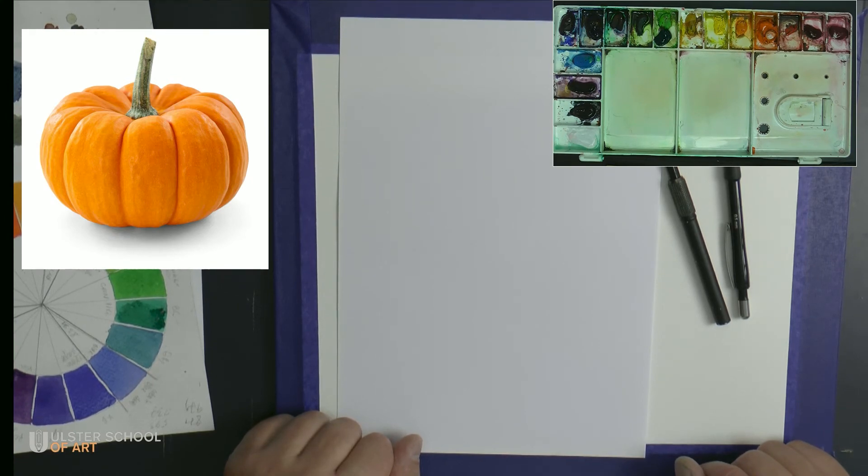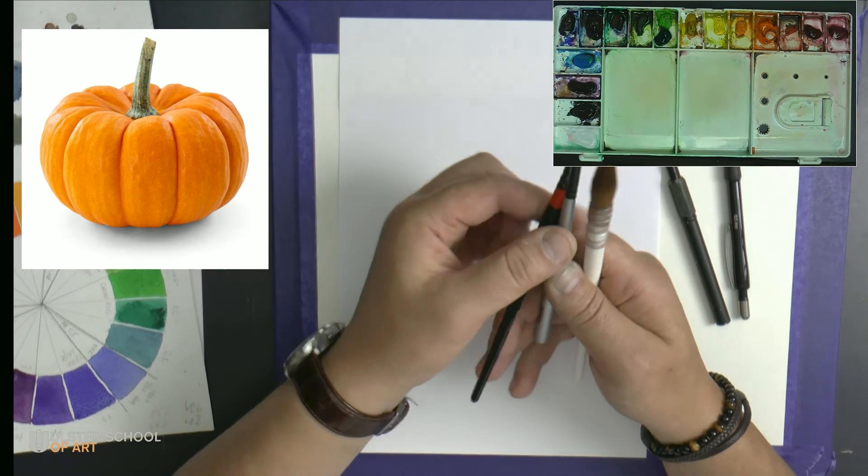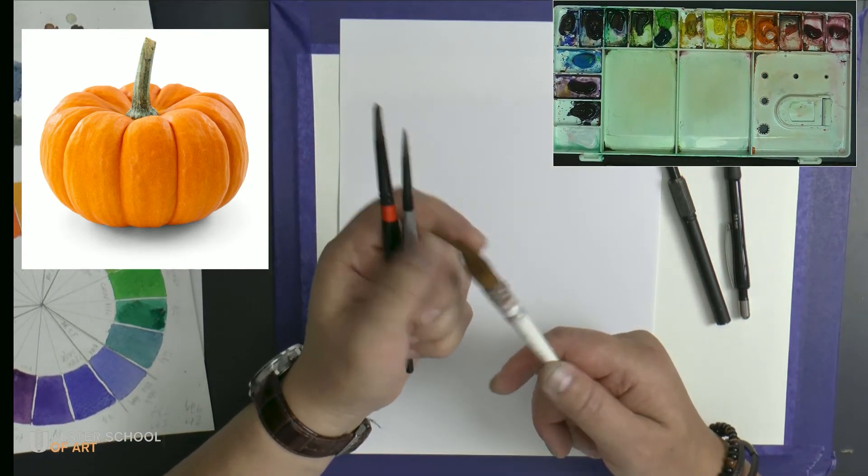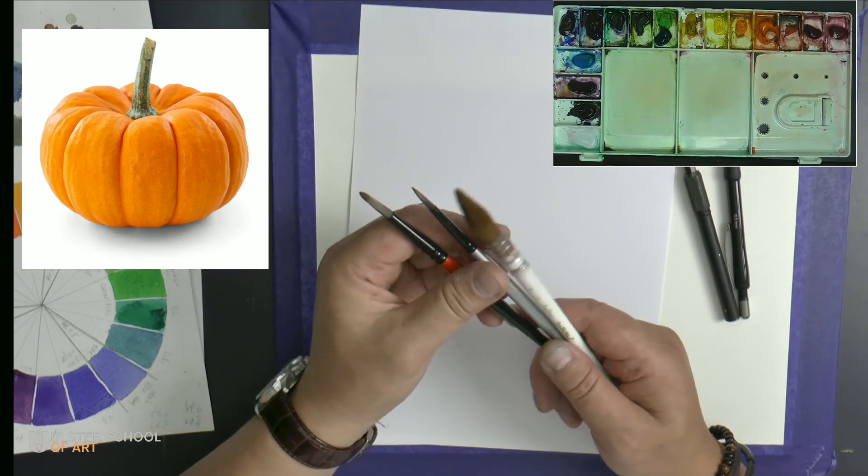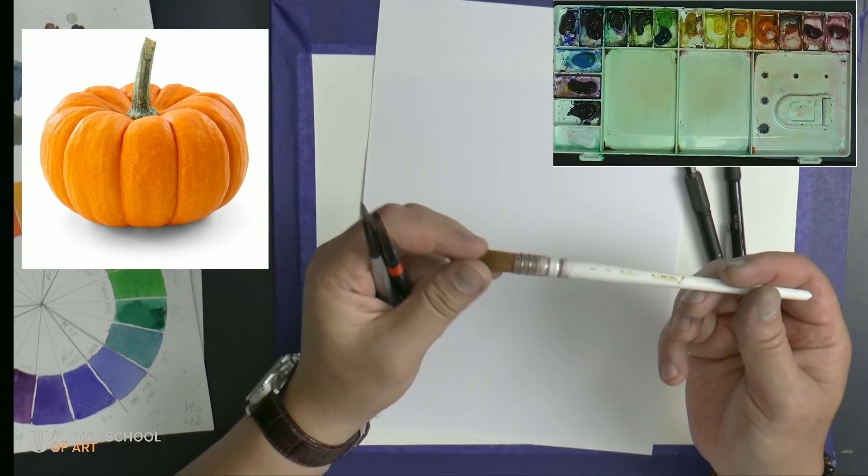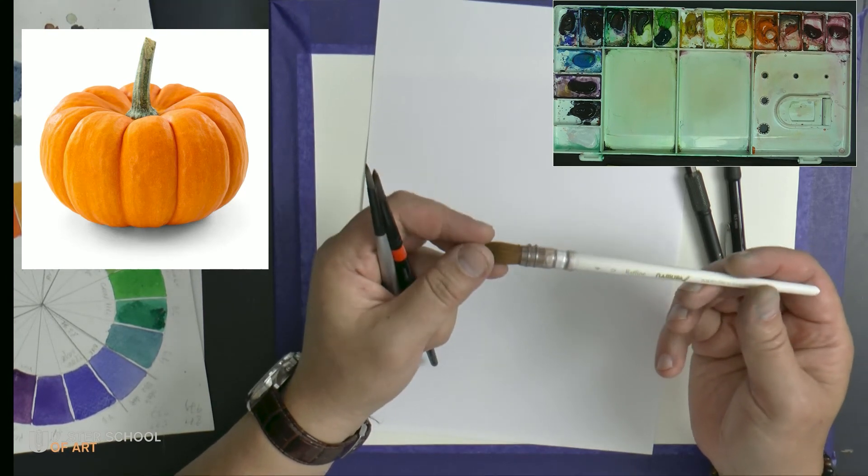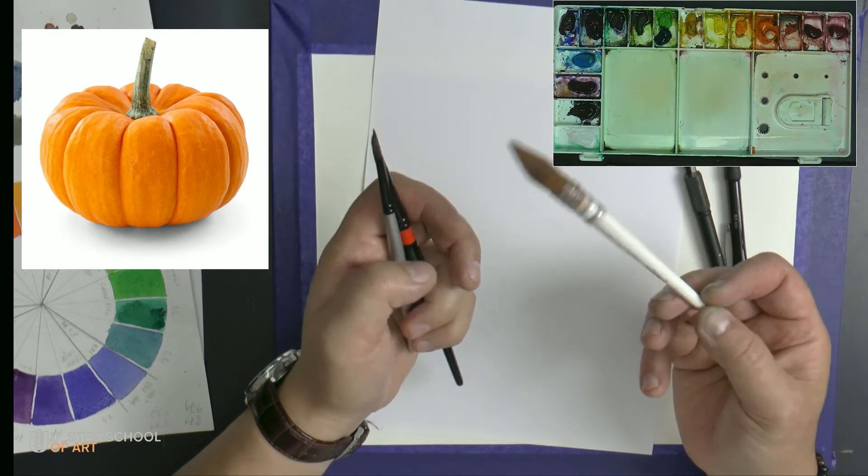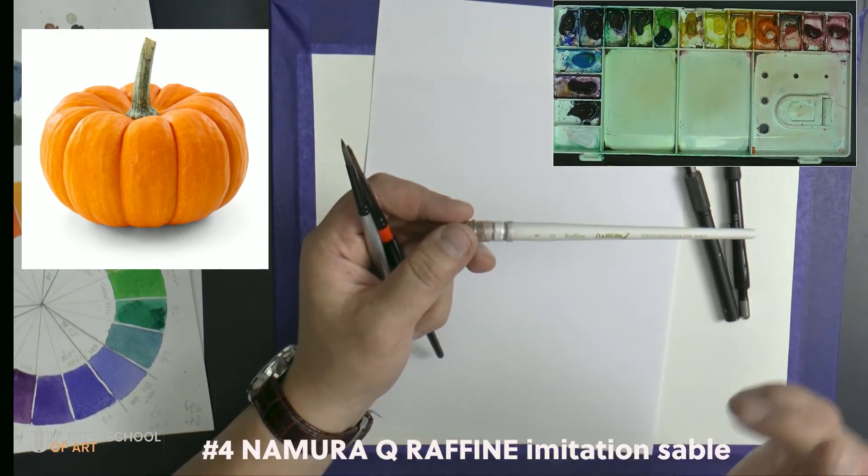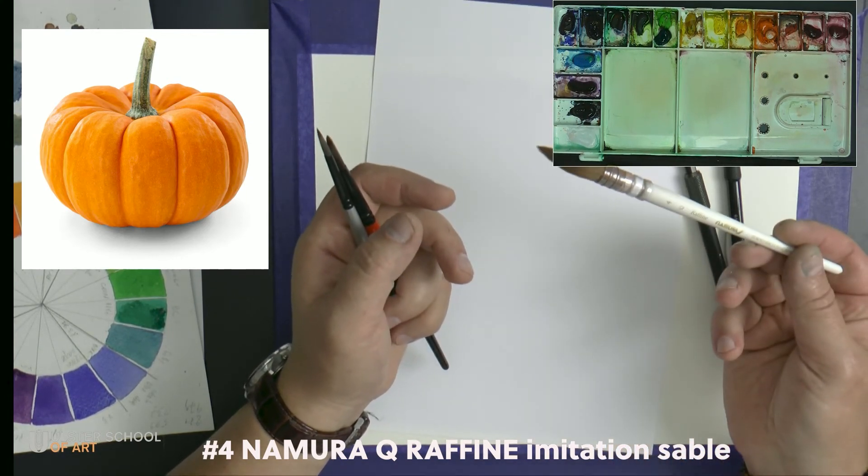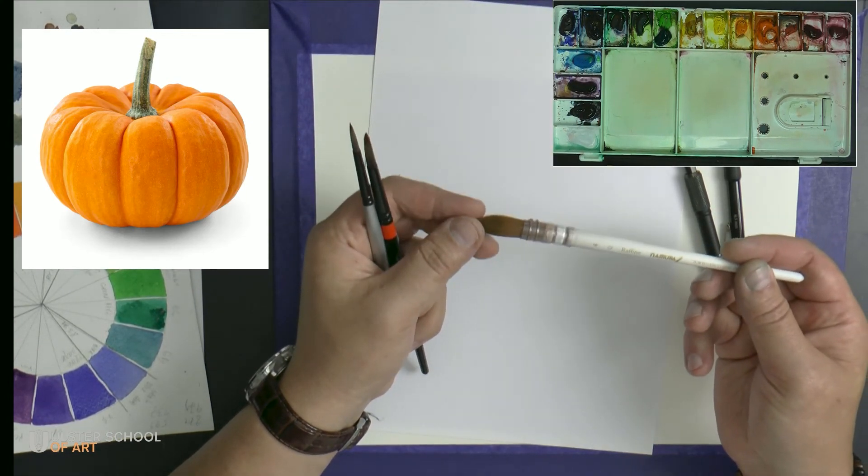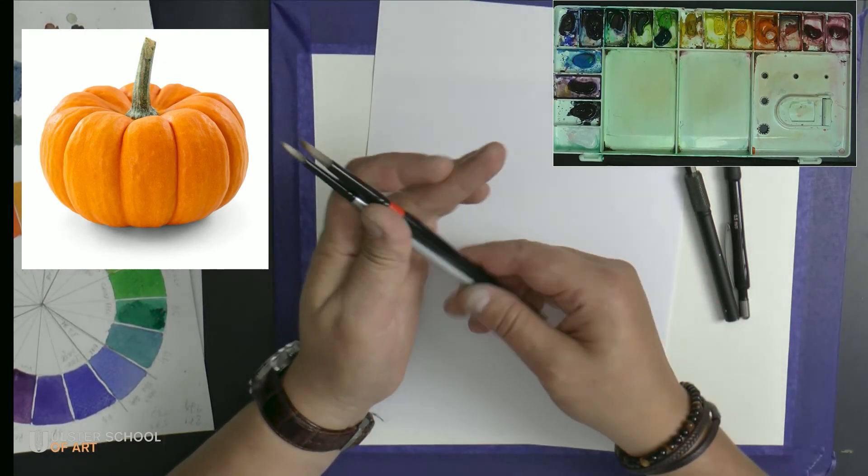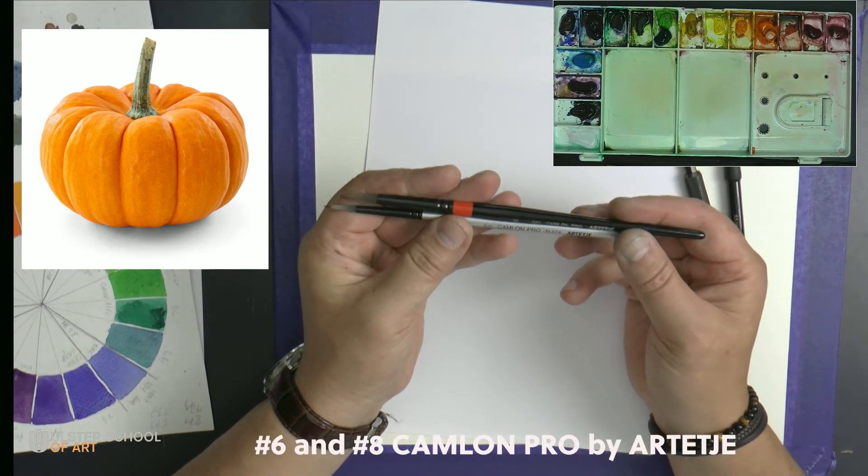And brushes. Brushes, I think I will manage today with these three. All of them synthetic, different manufacturers, but I will explain which one is which. This one is by, you will hear from me a lot, word Japanese, because all of my stuff from Japan. Namura Tokyo. Imitation sable. Very nice brush for the larger areas.